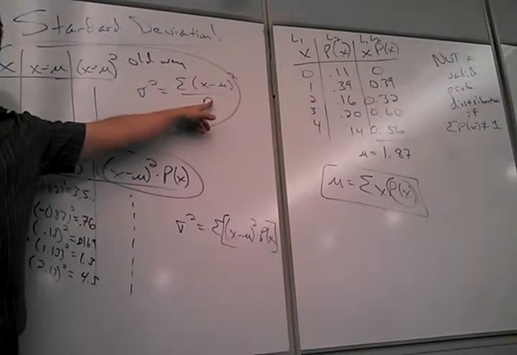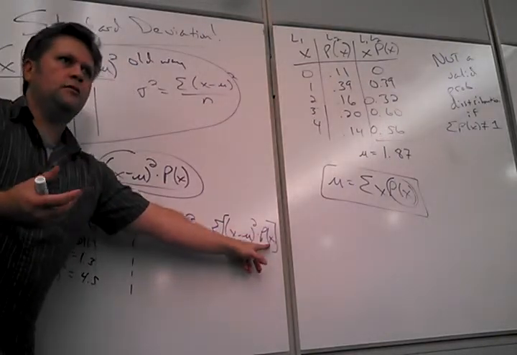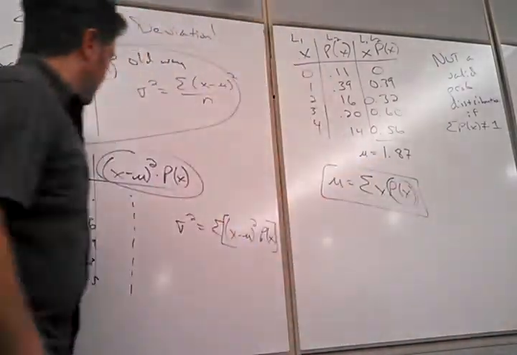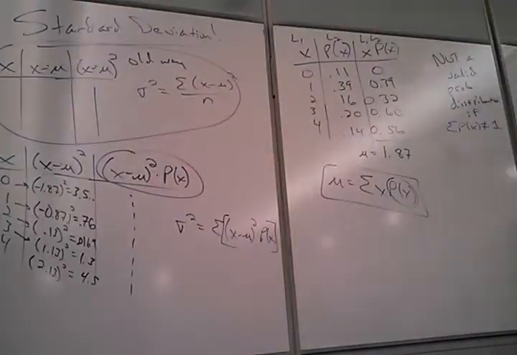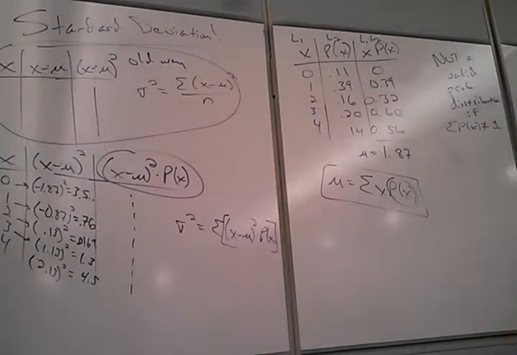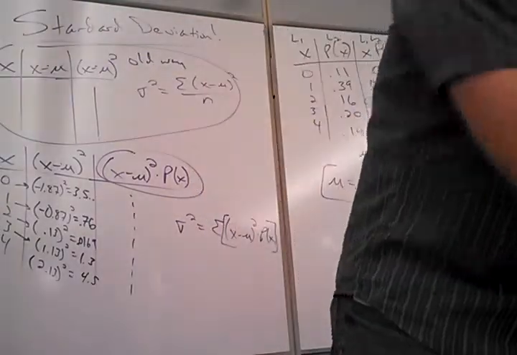So what do we figure? We figured the average is 1.87. Right? The average is 1.87. So I can do this pretty quickly. It's negative 1.87 squared. Somebody help me out. Is that cool, right? 0 minus the mean, squared. Is that cool? You guys just don't give anything away. I love it. Don't tell me. Okay. 1 minus 1.87 is negative 0.87. So what did you get? 1.87 squared? 3.5? Yeah. Blah, blah, blah.